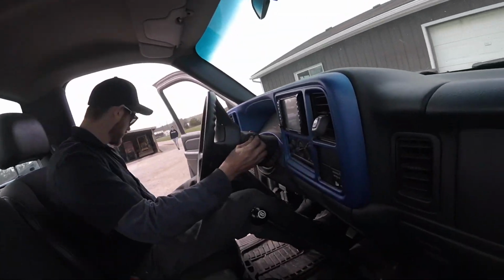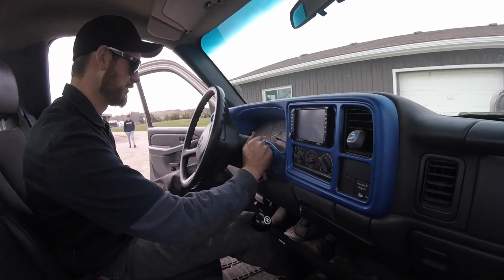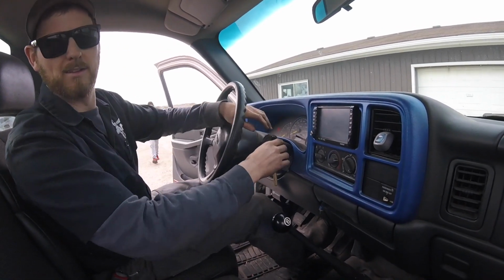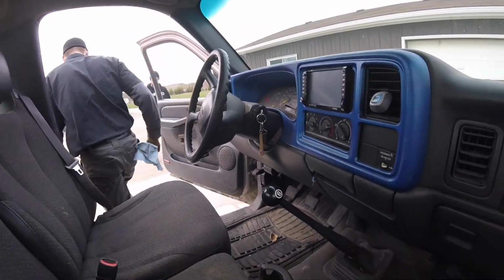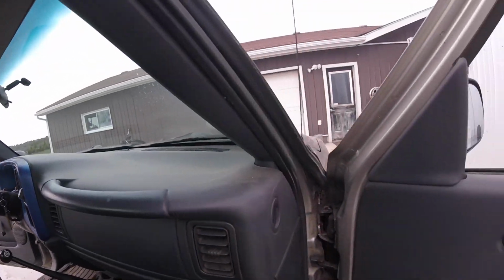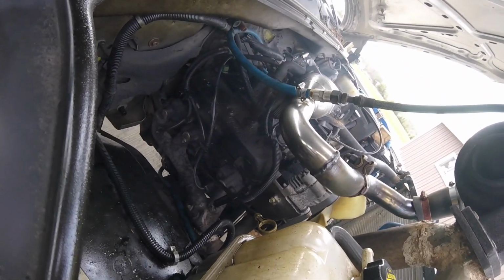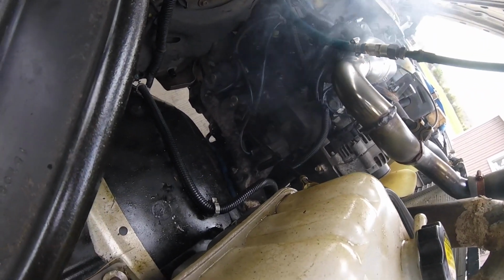Minor details. Puddle in there. Oh, it's dieseling. Oh, no, it just won't shut off. It's okay, we're good. Uh-oh. That's what the smoke was coming from. Oh, my God.